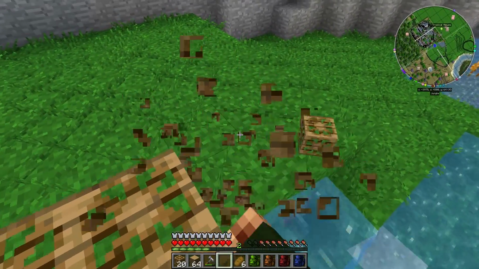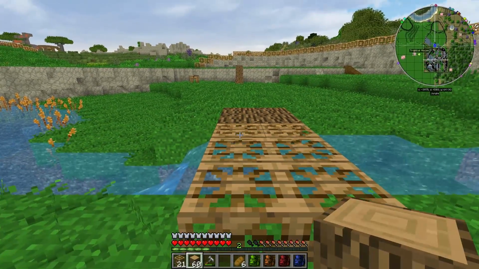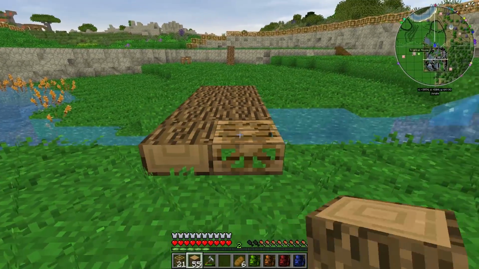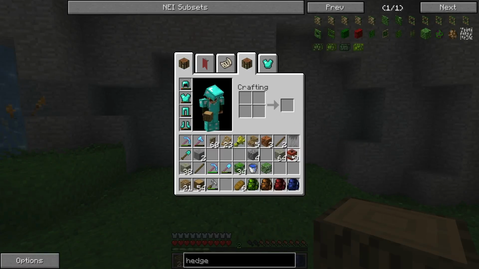I don't actually need that one there. And I'll just put some oak logs down and make a crude little bridge. There we are. Yeah, like that. Doesn't look too bad. So yeah, I have some TNT here, and I have a stick, and I'm going to make a lever.